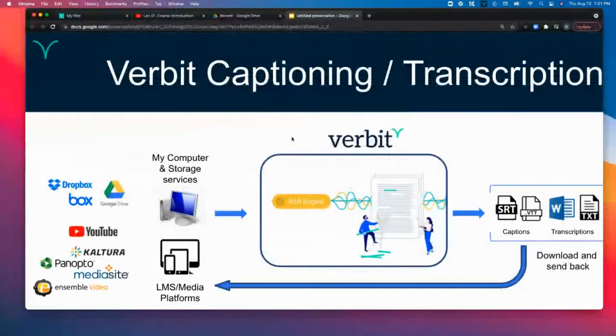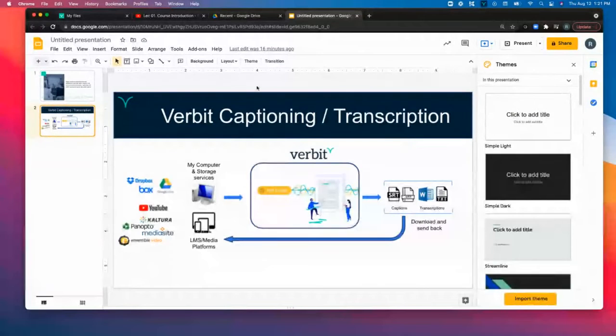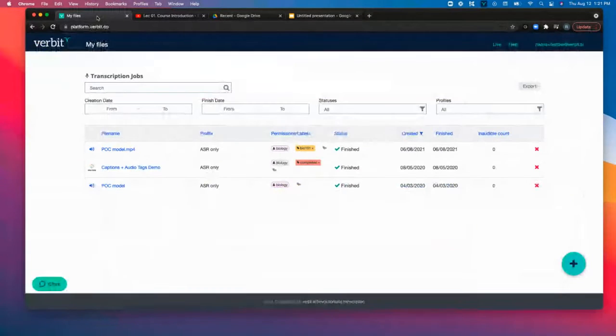Perfect. So I'm going to jump out of the presentation and get straight into the platform itself. So what we see here is my test account. When you log in, you'll be able to see all of your department's jobs. So we can see here that I logged in as a member of the biology team here. So I'll see those jobs there, and I'll be able to see what that profile is. That's all going to be the same for you. You don't have to worry there. Permissions just lets you know it's your department.